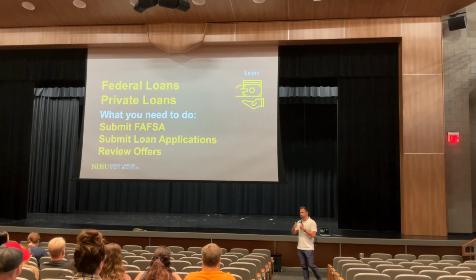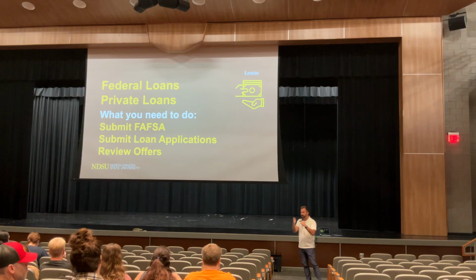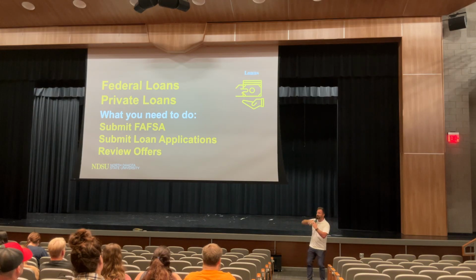So you're really not even applying for these loans until June, which is good because that gives you a lot of time to put together where all my financial resources are coming from, compile all that together, subtract that amount from what your total bill is, and then figure out how much I actually need. Okay, this is how much I need. So you don't have to be taking out more than you actually need. You can apply for exactly what you need at that point.